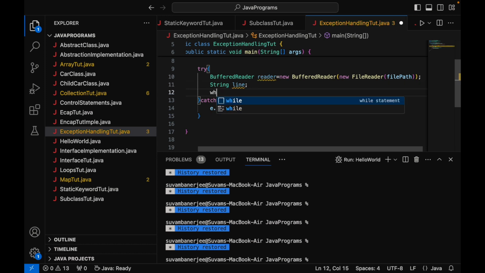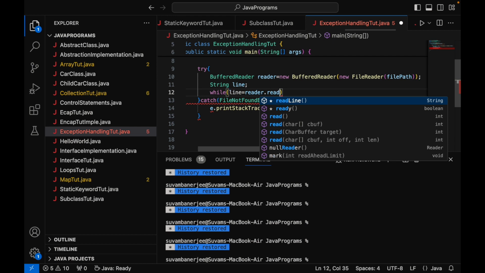So while line equal to reader.readLine().